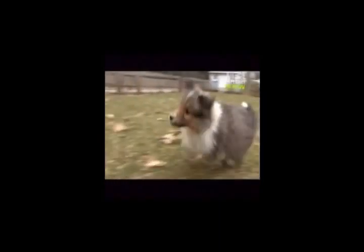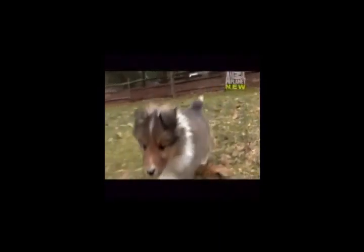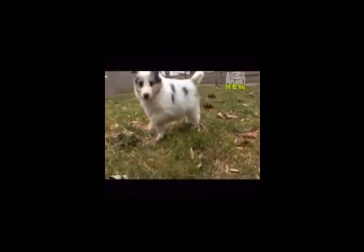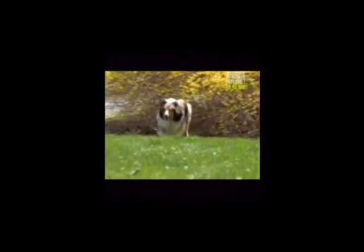But what this dog is really famous for is its gentle herding skills. They will herd your children, they will herd you, they will herd the ducks out in the pond in your backyard. What's not to love? Except for the barking and the shedding. Shelties are not the dog for everyone because they are really a very high energy dog.